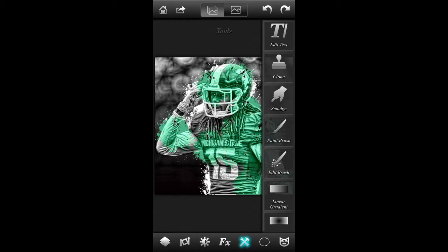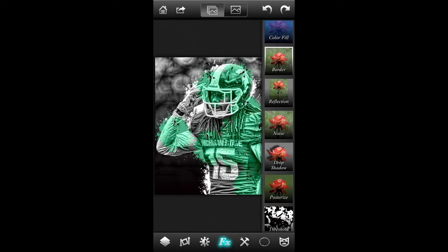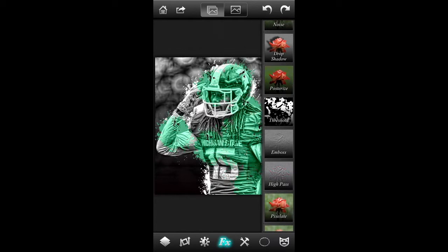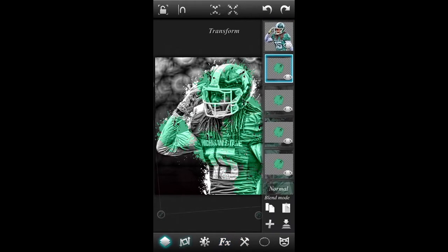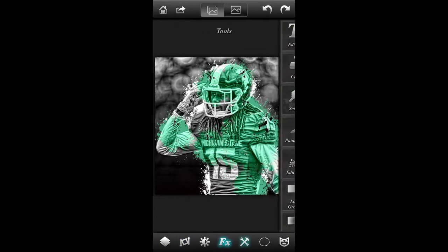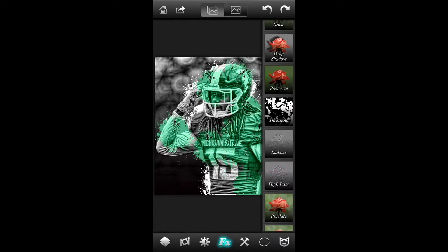And so now what I'm gonna do is go to color, posterize. Turn it up. Too much is obviously too much. Oh wait, shoot, I'm on the wrong layer. Make sure you're selecting your player. Go to posterize. Too much is too much. So I'm gonna move it down to maybe about 17, 16 looks good.